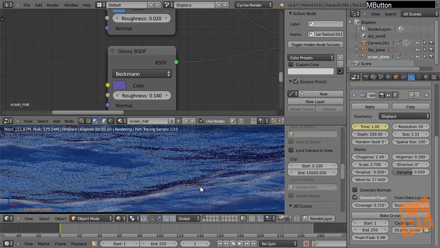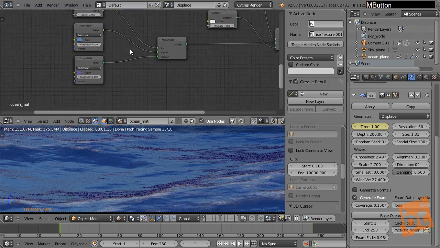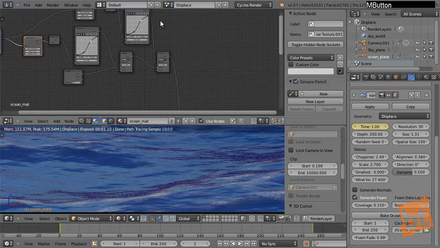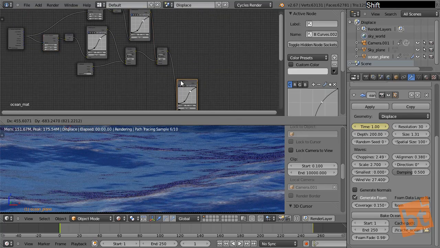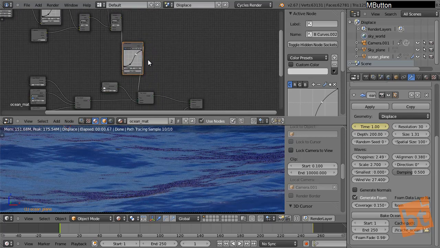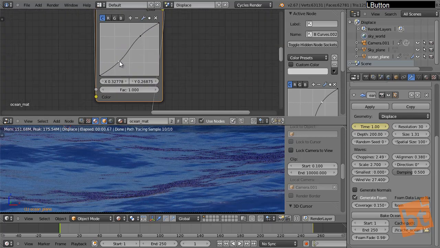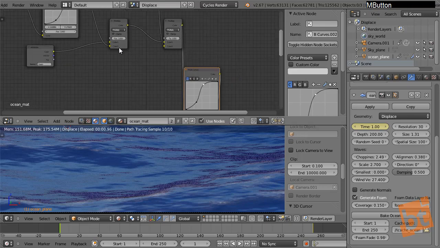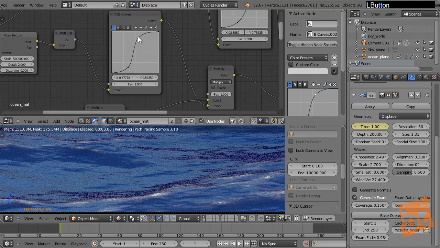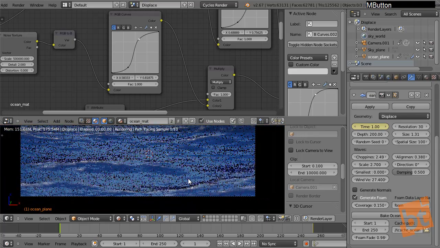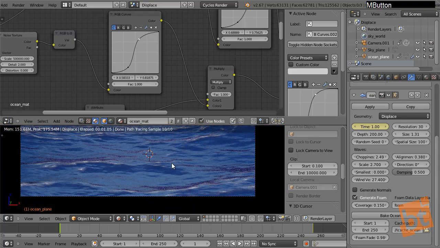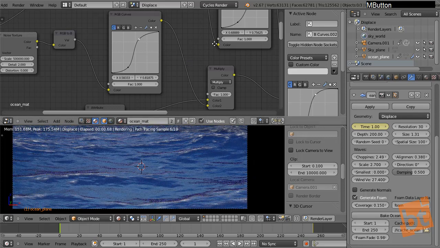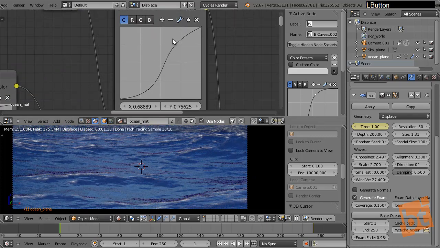So, well, here we have this, and we could go ahead and just apply these RGB curves after this. And let's tweak it right here. And if we make these ones a lot brighter here, we can have some brighter spots in the foam. Okay, let's try with this one.